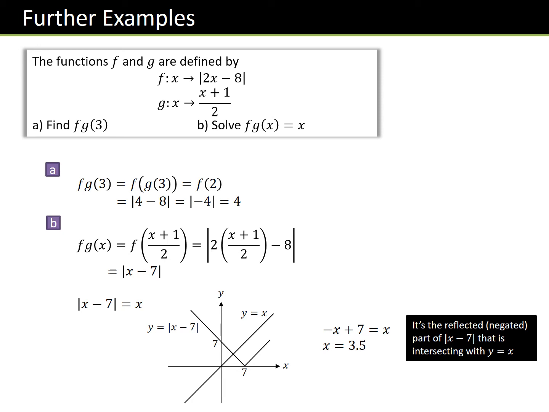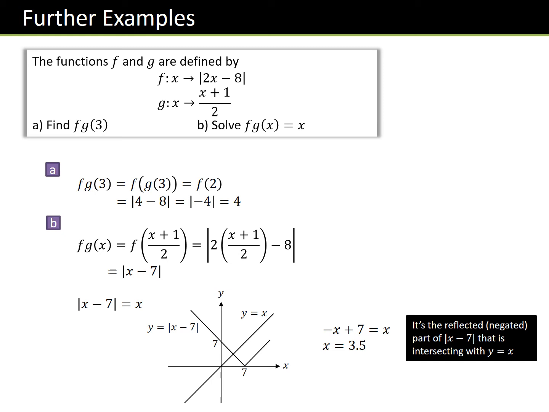So now I draw the graph of x take 7. And if I draw this graph, when I get to the line here, because this will cross at -7, I will dot down and I'll reflect up. So I've created my modulus graph.